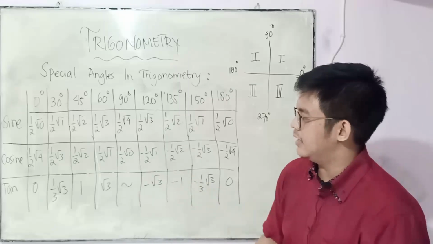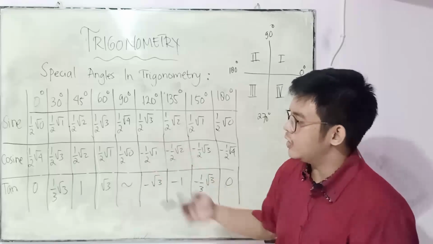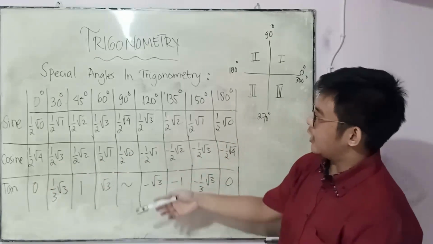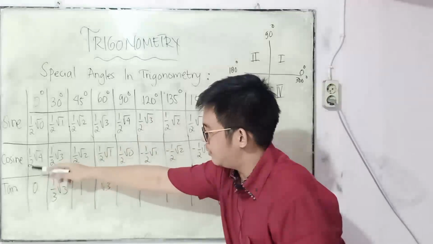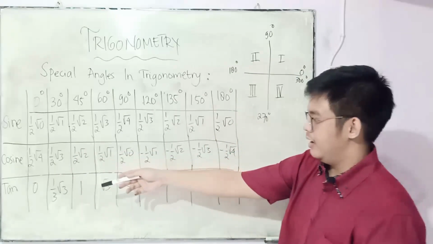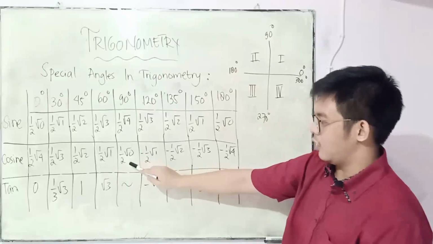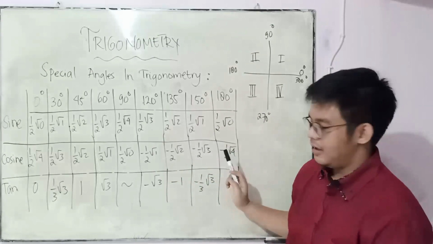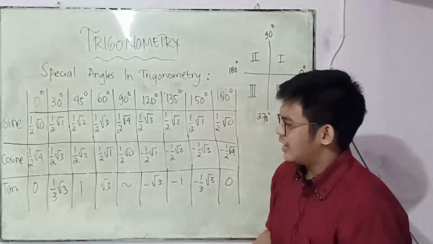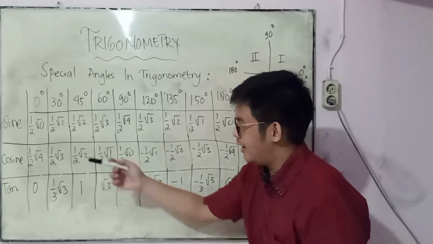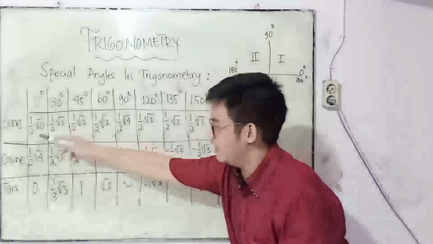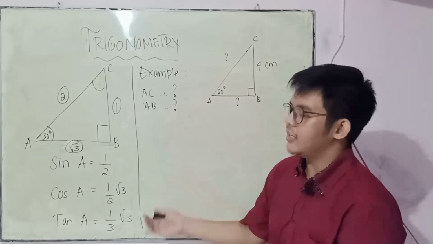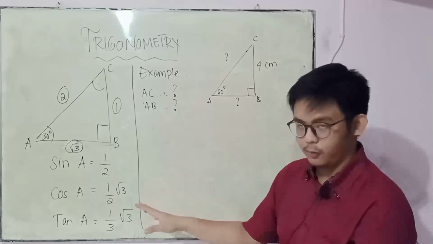And then the same as the sine, we do the same thing to the cosine. But in cosine, we start at half times the square root of 4. And then we go down, decreasing until 0. And then we go up again with the square root, but with the negative value in front of it. And with the tangent, it's kind of easy because you just have to calculate the sine over cosine, so you can get the value of the tangent. Okay, so this is the implementation of the values that we have seen before.